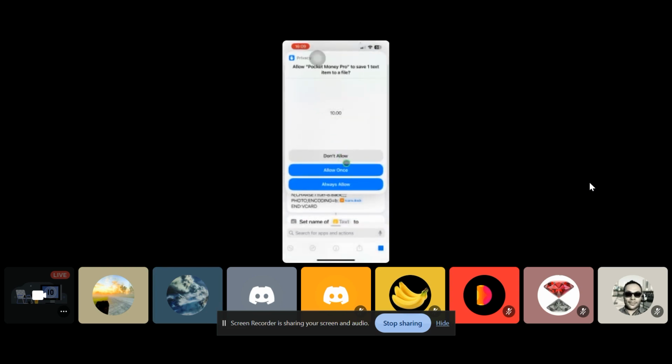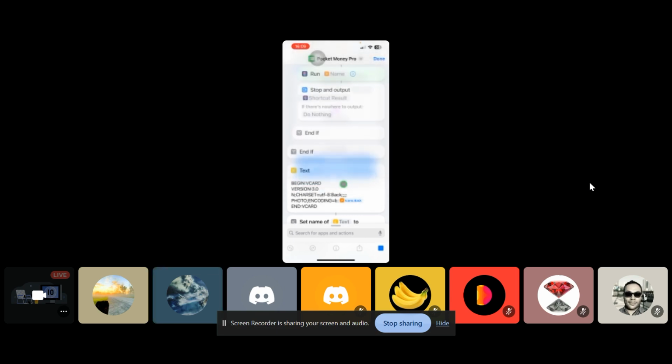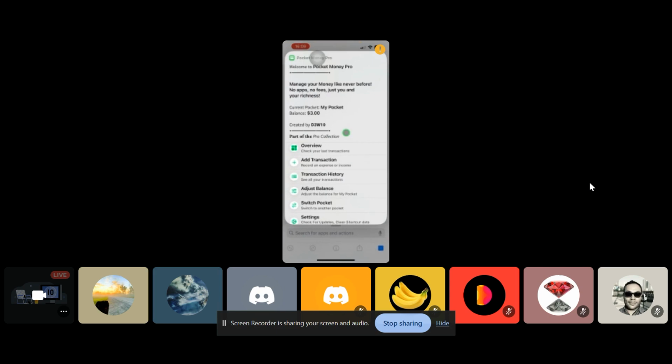D3W10, man, I love your menu setup. I love what you do with this shortcut. I'd love to have you in next time maybe and have you tell us about how you did all this and what the next update might look like. But yeah, no worries. We can always set that up later and talk about it. He just said he can't talk right now. He's kind of busy. No worries. We'll figure it out. So let's hop into the next one.